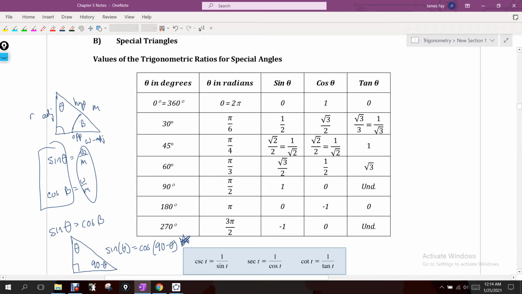We'll stop there for today. I guess I was talking about this list and remembering this list. My hopes are that we know that one because of 30, 60, 90 triangles. We know that one because of 30, 60, 90 triangles. This one we know because of 45, 45, 90 triangles. This we'll get to, that we'll get to. And if we know those two, we automatically know that one. But again, I don't want you to memorize this information. Just know it from your special right triangles.